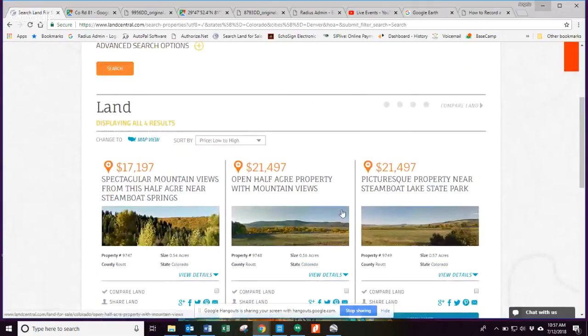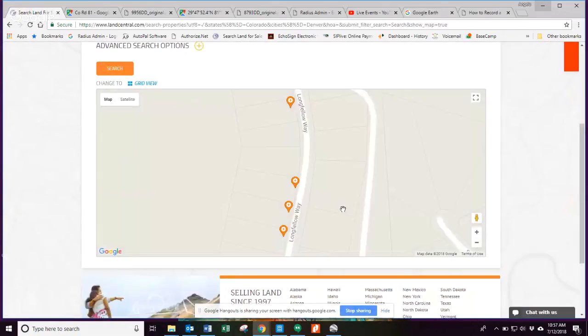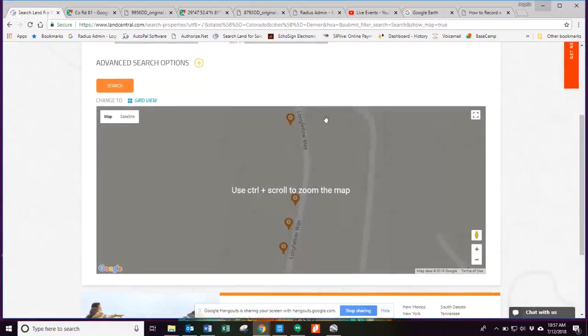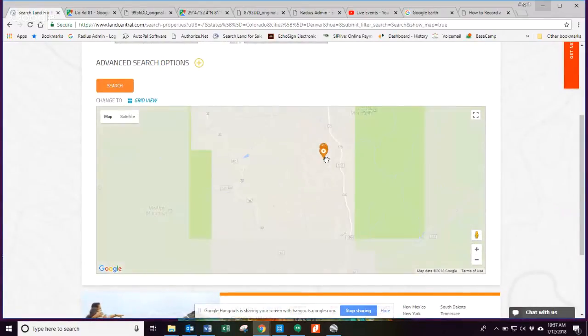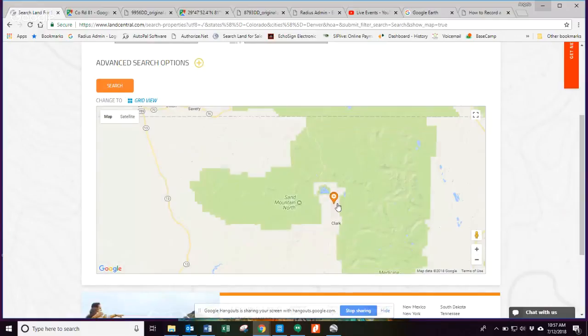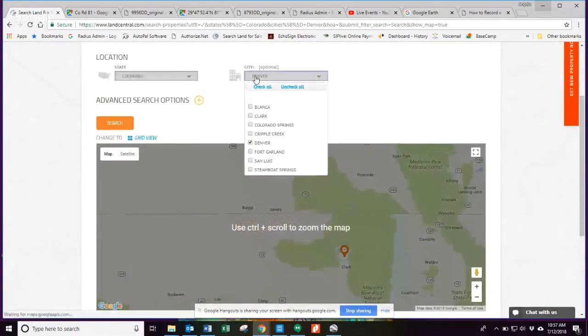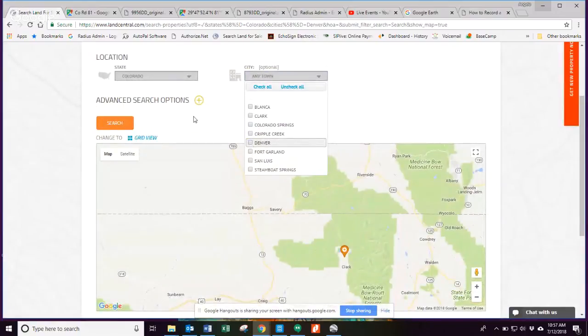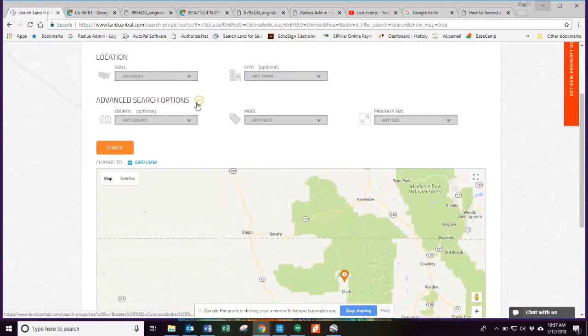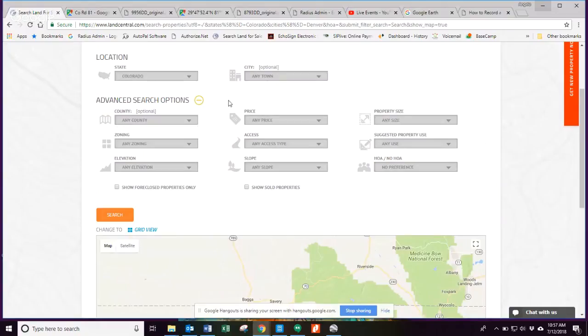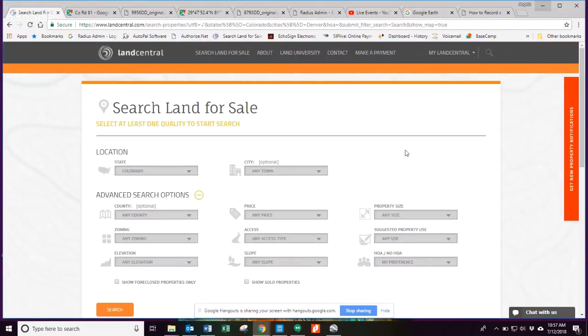I'm going to go back to map view. And then, oh, got to hit control, scroll out. And then this kind of shows me. And honestly, I kind of like using the counties versus the cities. I find that for me personally, going by county, it's a little bit more accurate. So anyway, that is another thing I want to go over.